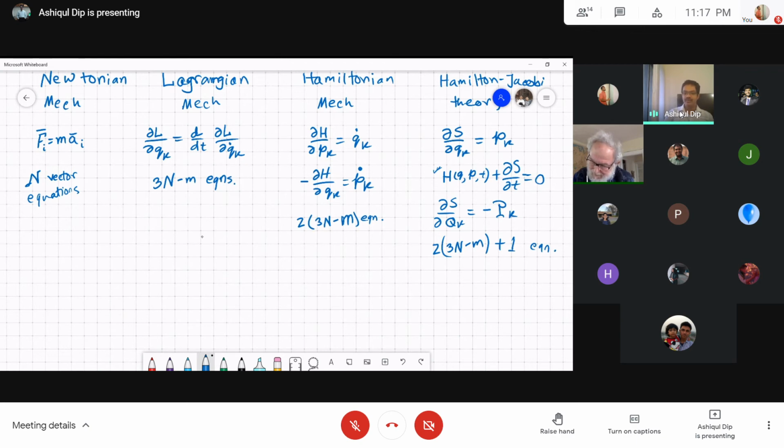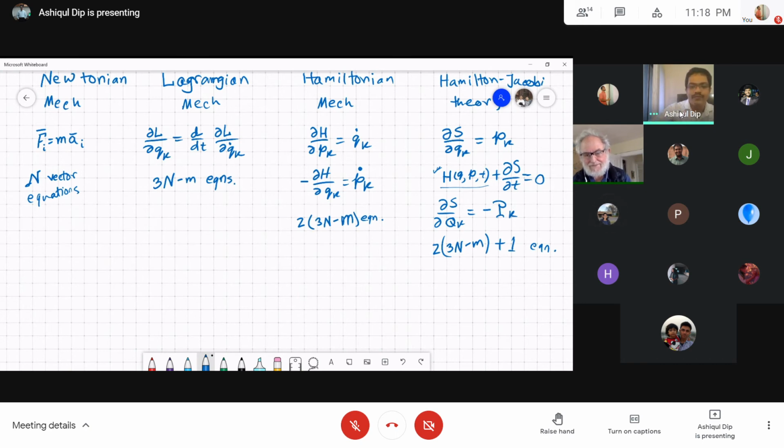But this one is actually a partial differential equation. That's what makes things complicated. But the other 2 equations are basically transformation equations. So sometimes people say that Hamilton-Jacobi's equation is just one equation that you need to solve. That's true as well, because once you can solve this equation, you are done actually. The other things you do not need to solve. You actually substitute and take derivatives. For solving, you just need to solve one partial differential equation.